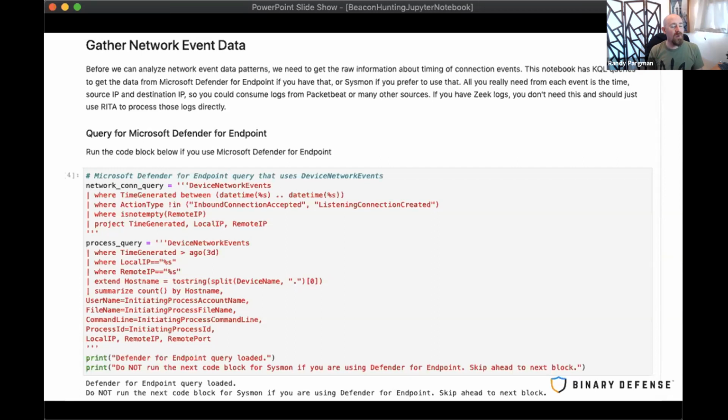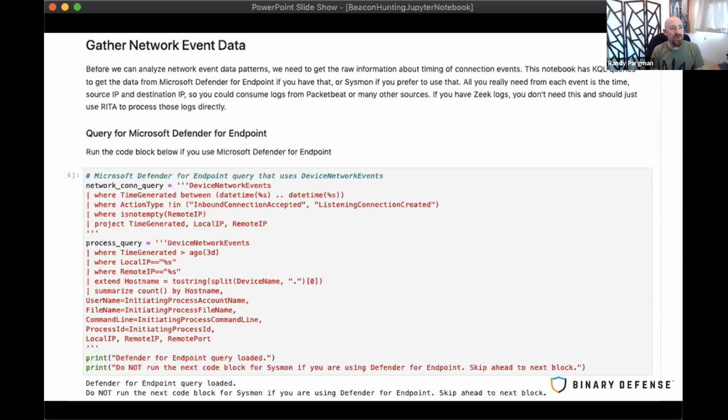Then we're going to do some selection, basically where clauses, where we're filtering the results that we want. We want where the time generated is between some date and time and some other date and time. If you've ever used Python before, you can see the %s, that's a string format placeholder where I'm going to fill in the actual date and time that I want from beginning to end.